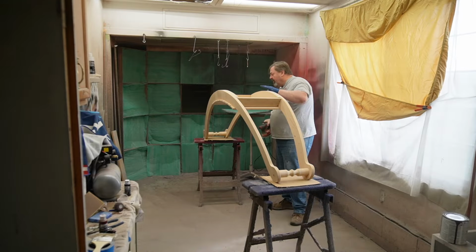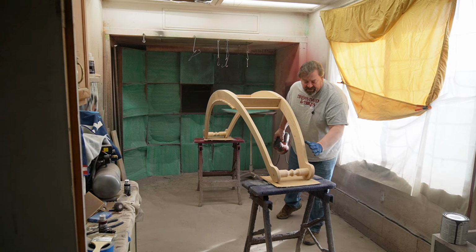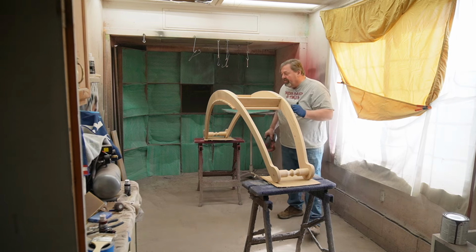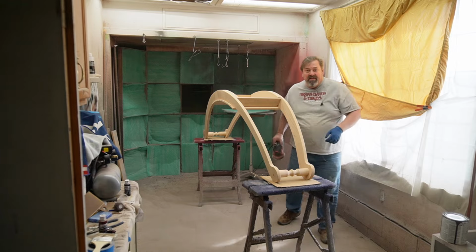Okay, we are in the paint booth. We're ready to start putting some stain down on this rocker. I went ahead and sanded the ends here of the rockers and also put plugs in the ends too. So that's all done. We'll blow it all off with my hose, and let's put some stain on it.